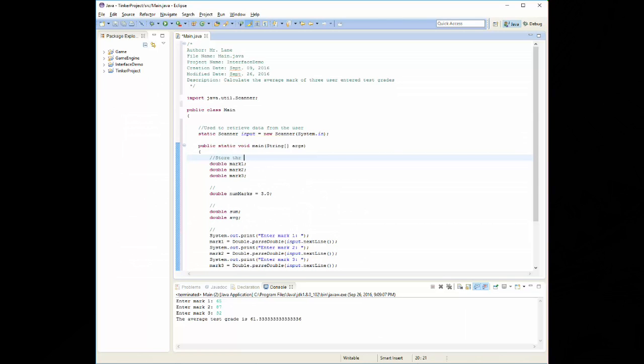Store the 3 user-entered marks. Store the number of marks to be entered. And then store the calculated sum and average test mark.